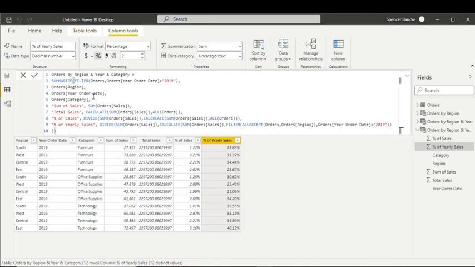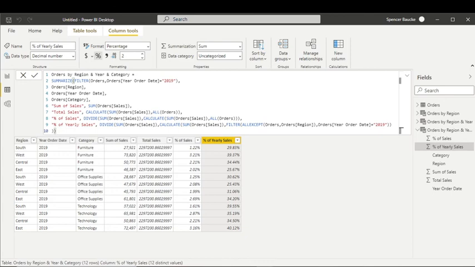Yeah, exactly. So what I just did is now I am letting the region break this out. I did all except region, but then I also specified that I just want the sum of sales to be all except region where my order year equals 2019.